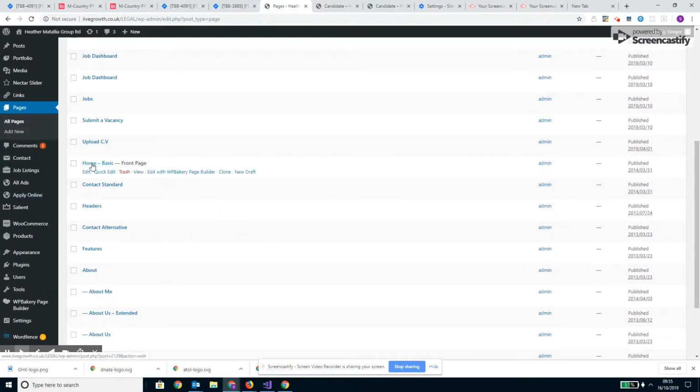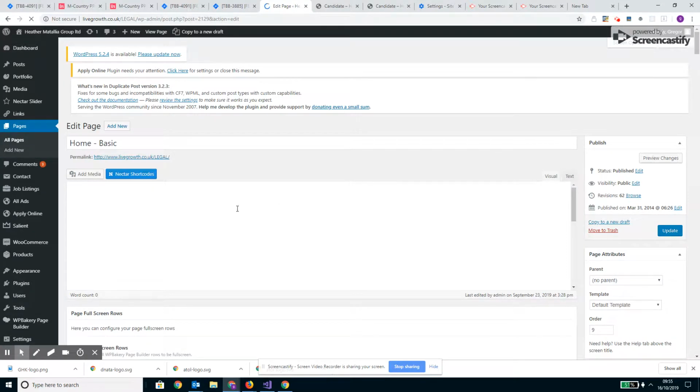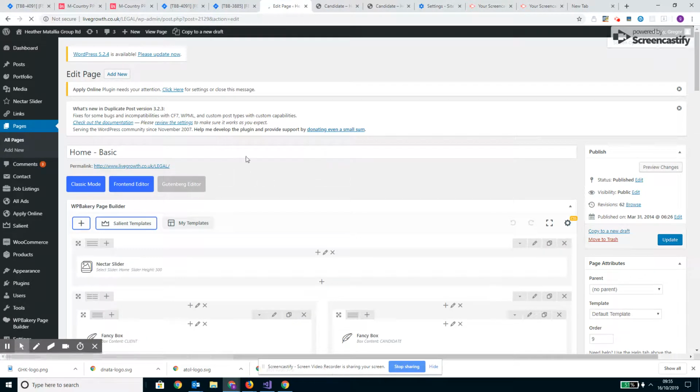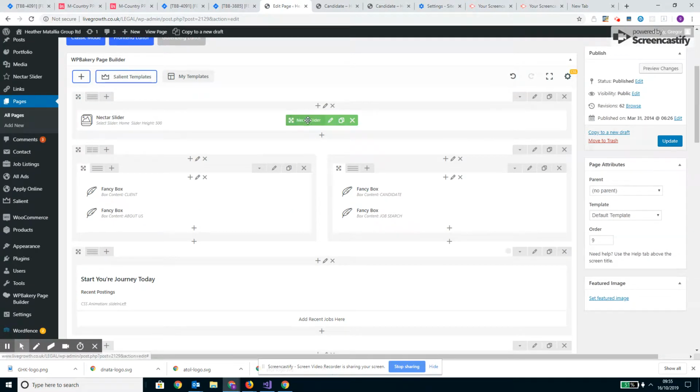The home page is a bit different. So when we load up the home page, we'll see loads of different style blocks when it finally loads. Awesome. So this here is a nectar slider. This here isn't actually managed within this page. There's a separate section called nectar slider up here on the left. And in here, you can manage your slides, adding new content, adding new images, and it will automatically be displayed in here, so you wouldn't have to touch it in anything but the nectar slider.